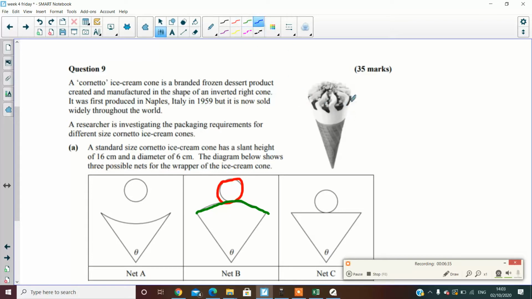Now, anytime you guys have ever eaten a Cornetto in your life, there's usually a cardboard piece at the top that says Cornetto on it. And you take it off, otherwise the top of your ice cream will be exposed. Okay? So there's the curved surface area, which is the red area. Oh, sorry, we'll call it green because it's just after making it. So the cone has a green wrapper. That would be your green wrapper, and then your blue top would be that part there. Okay? Just for future purposes.